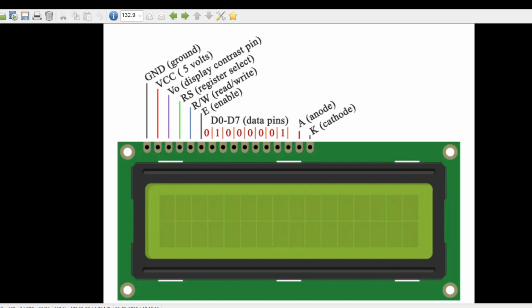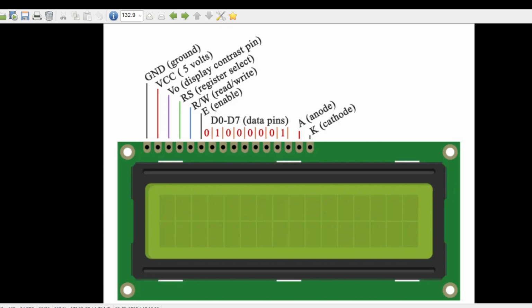So what we normally do is either use backlighting or use V0. Either of them. So either we backlight it or we use the display contrast. If we are using the display contrast, then we need not use anode and cathode. We can leave them. So that means there are three pins that we can optionally leave: anode, cathode, and the read write.